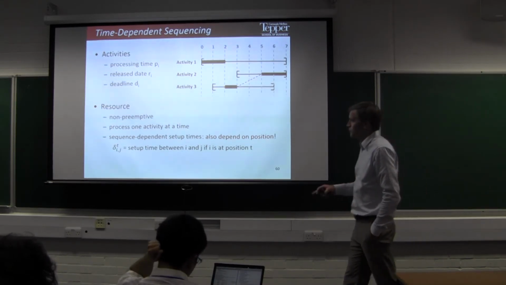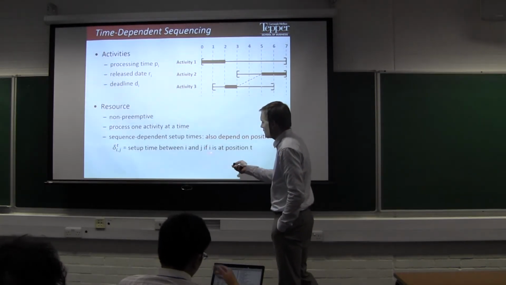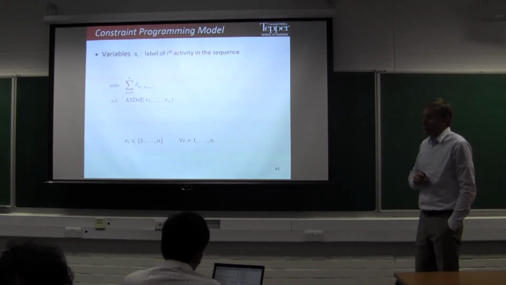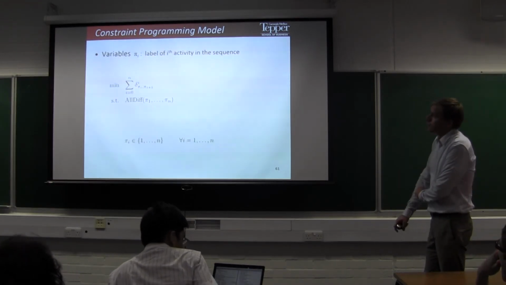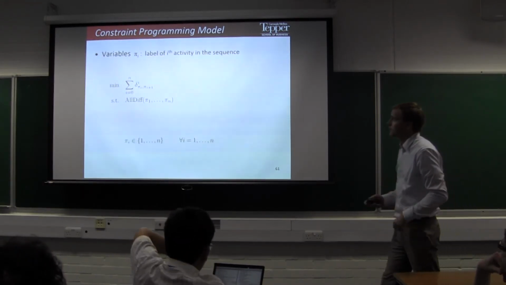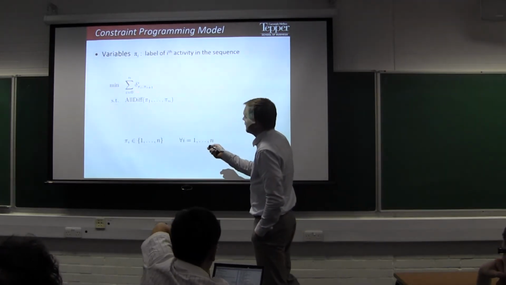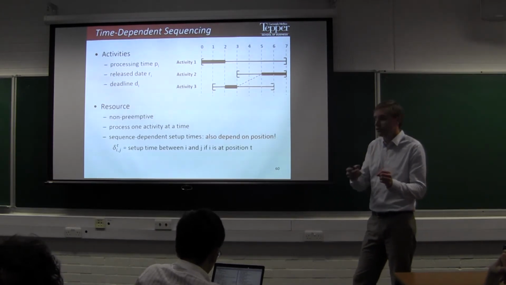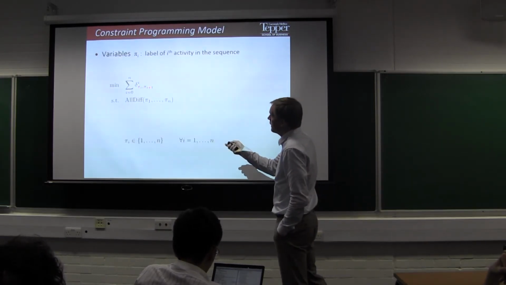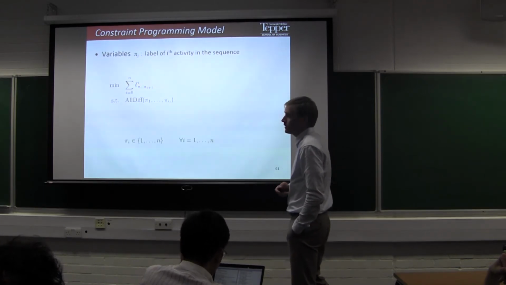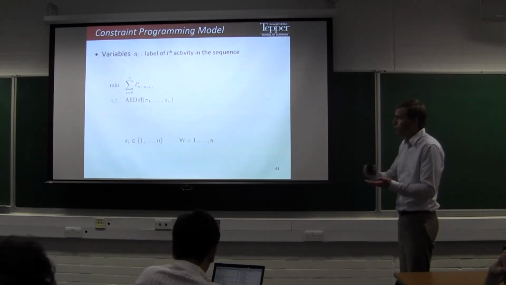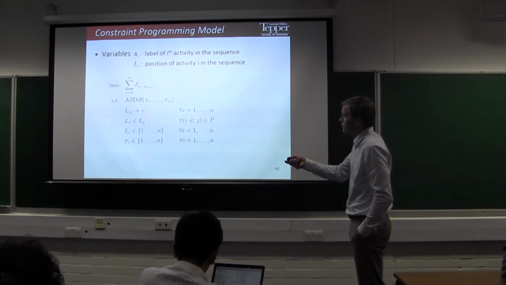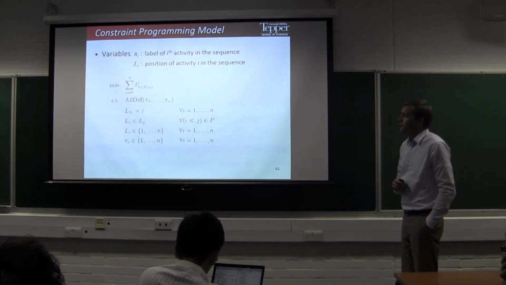So we have a setup time that is dependent on the position t in which i is scheduled. A constraint programming model would be like this. So you want to minimize, for a traveling salesman problem at least, the sum of the setup times. And now the setup times, I go from position i to position i plus 1, and the setup time depends on location i. So for all the positions I sum the setup times, and I have to link them somehow with the precedence constraints. They're going to be fine.